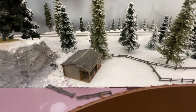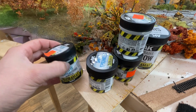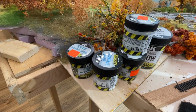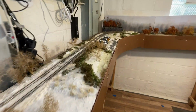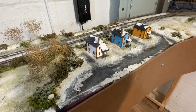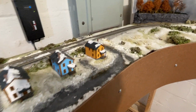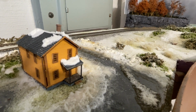I do have some snow to put on the roof, and I'm going to use these new AK Interactive products that I picked up. I'm going to give these a shot and see how they work out, and then I'll probably do an update on those just so everybody can see. Also going to use this to refresh some of the areas where I have my melting snow down over here. This scene took a little bit of abuse because I had some work done on the house's internet, and all that stuff sits right up above here. So this was sort of an abused area. I want to get that cleaned up a little bit now, and I'm going to once again use that snow product from AK Interactive to do that.